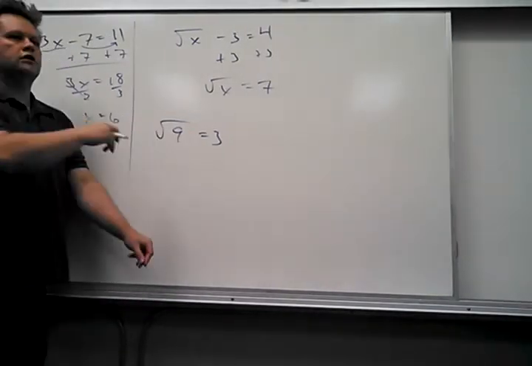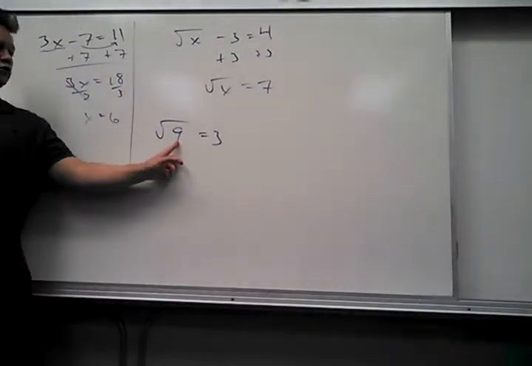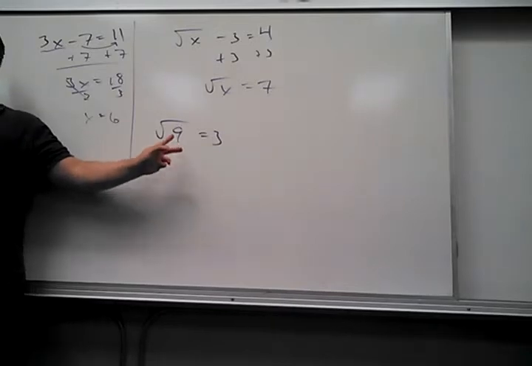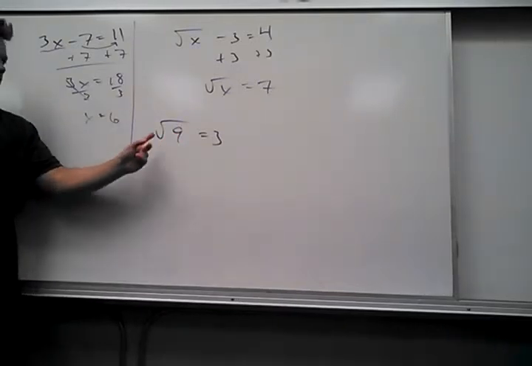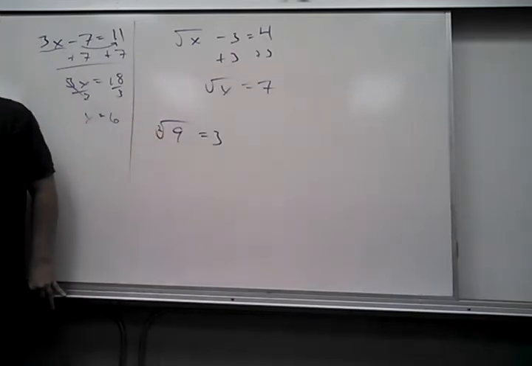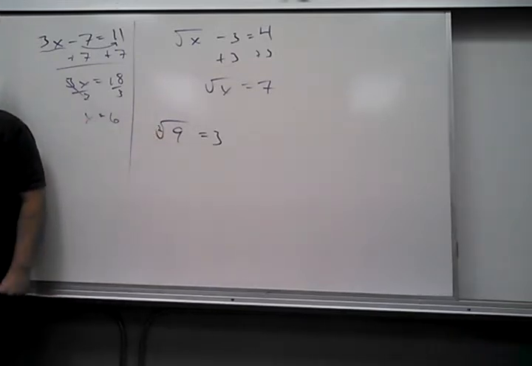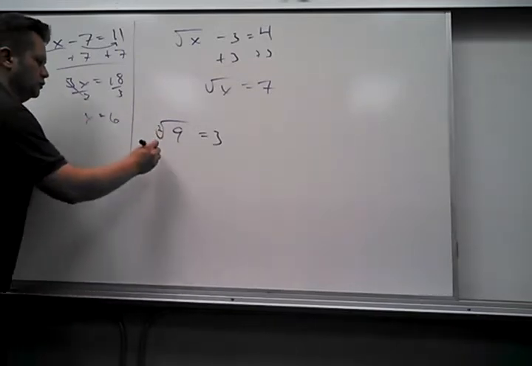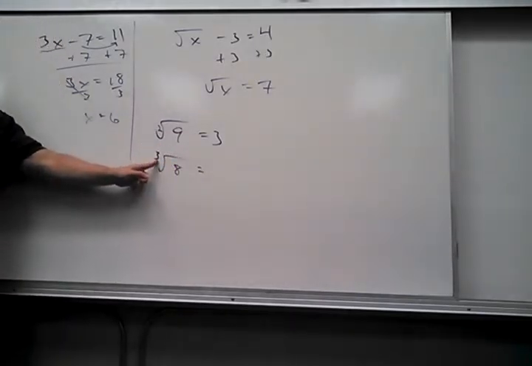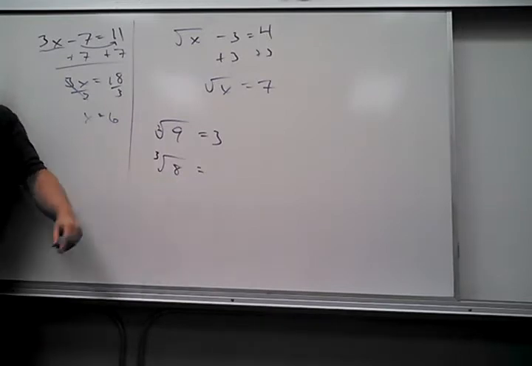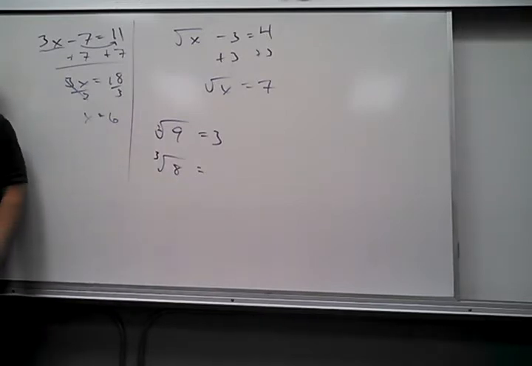So the square root of 9 is 3 simply because it takes two 3's to make 9. So a square root, a second root. There's an understood 2 there that we never write unless it's me doing that to show you. So like the cube root of 8, what does it take 3 of? 2. To make 8. It takes 3 2's to multiply to be 8.